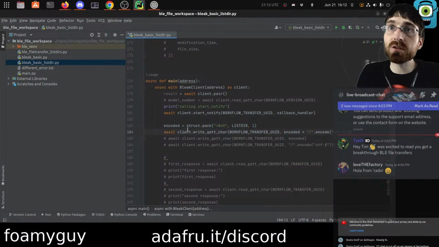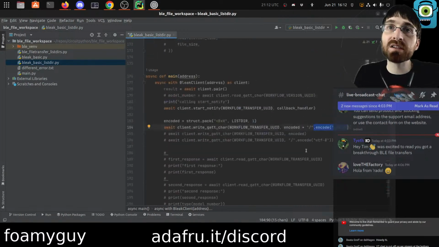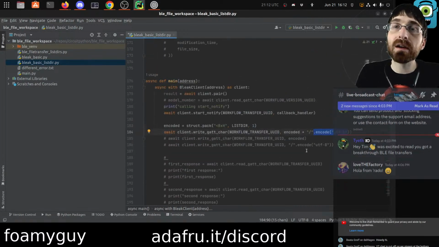And then we just go ahead and write the encoded message, but we also add on to it the path that we want to list. So right now I'm just listing the root path. So we have just slash, and we do need to get that into UTF-8 by encoding instead of a regular string.